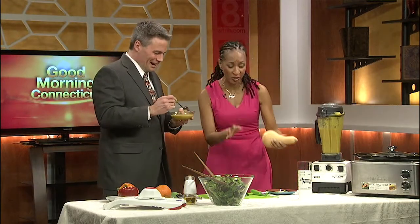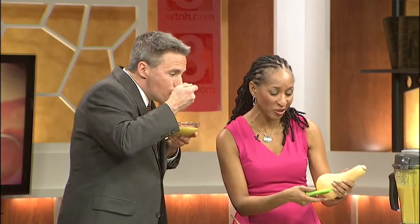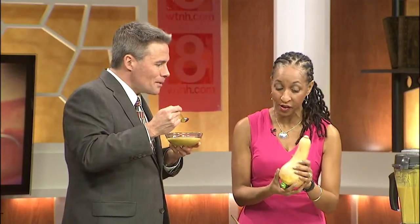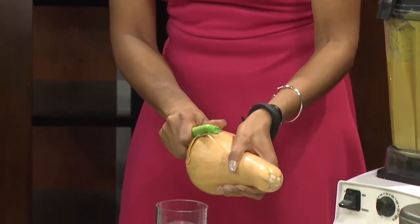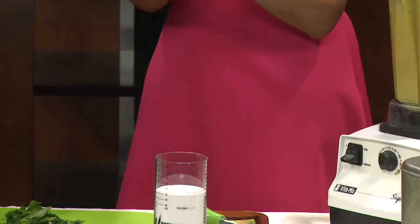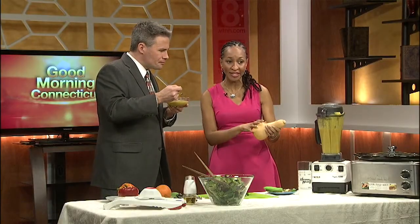Okay. So now, here are some other tools that I love, the smaller utensils. It's always great to have a great peeler, especially for vegetables that have a thicker skin. So this is great just for peeling vegetables like this. And the great thing about squash is you could cut it in half and bake it in the oven, but more quickly you could peel it, chop it into smaller pieces, and throw it into a soup or something like that. It'll cook more quickly in smaller pieces.